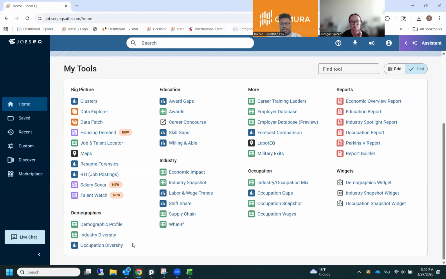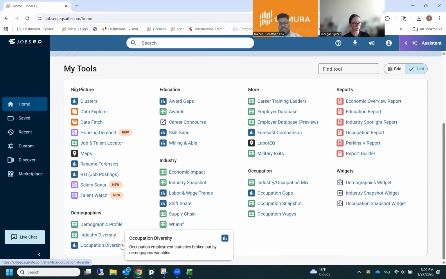So if I want to know how many women lived in the Miami metro area, I'd use demographic profile for that. If I want to know how many women worked in manufacturing in the Miami MSA, I would use industry diversity for that. If I want to know how many women engineers lived in the Miami MSA, I'll use occupation diversity for that.